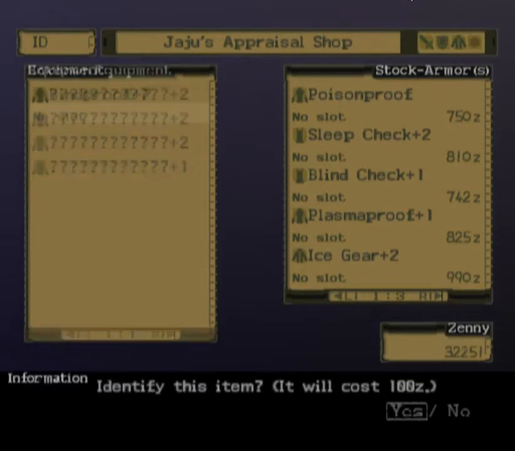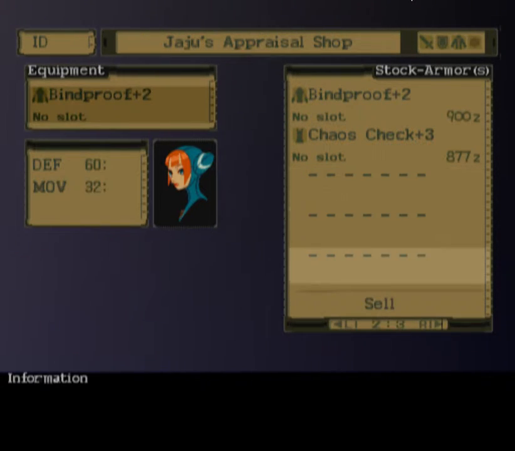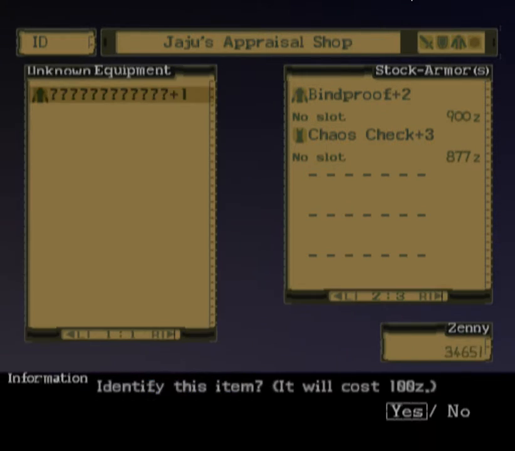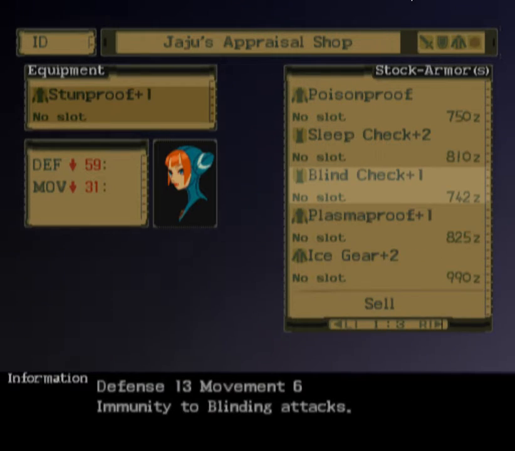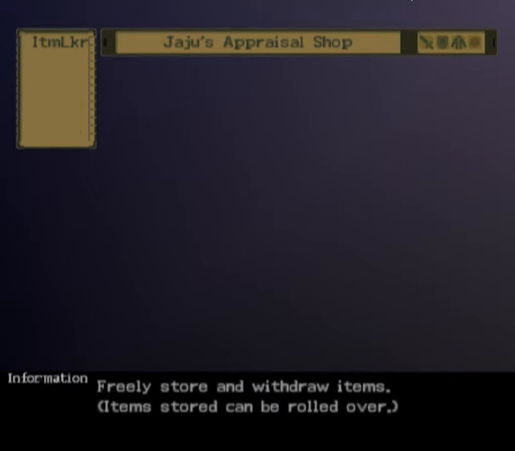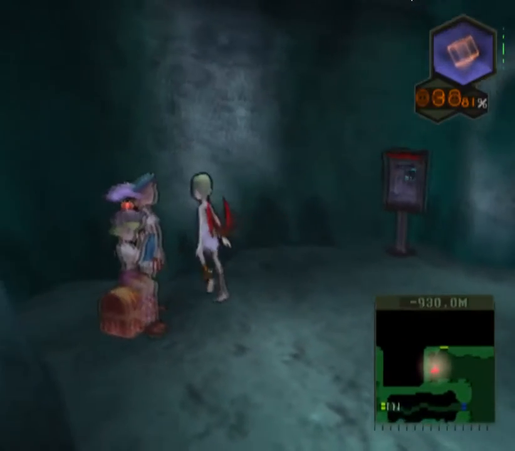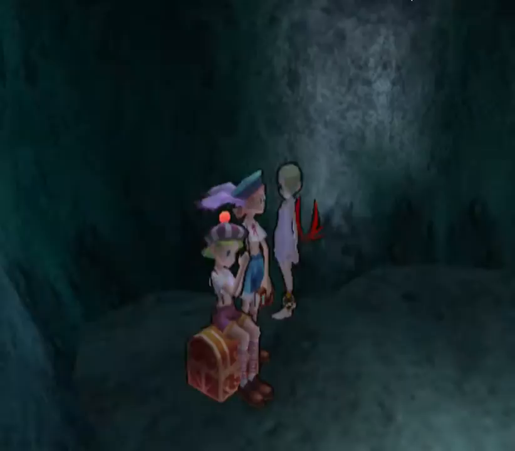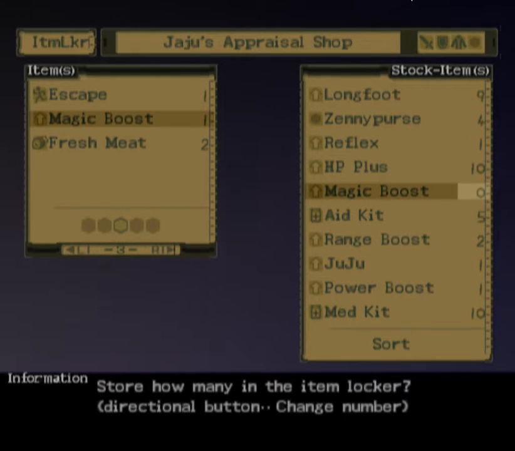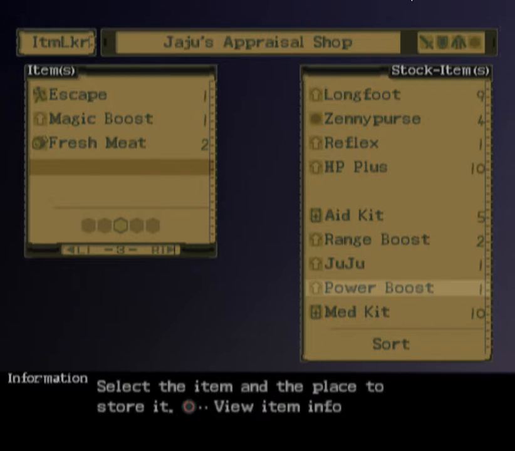Wonder how the weapon liker feels today. We don't need another bind proof, we already have one of those. And I don't think we need, well, technically I don't have a stun proof, okay. Alright. Oh, actually, hold on. Item liker, can you give me the magic boost and the power boost? Thank you very much in advance.